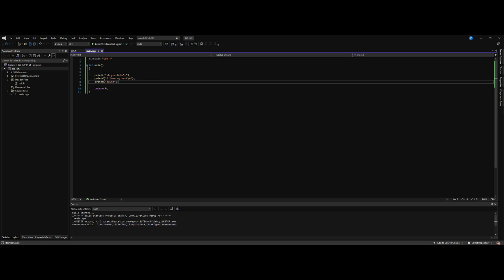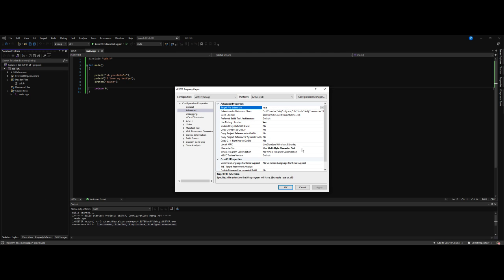So just remember that. For example, I think if I'm not mistaken, it's L for library. If you notice, something like that, you would have an L or a U, whichever one it was. I can't really remember, but I think it's an L. But you get my point, so you can just leave that the way it is. It doesn't really matter, but if you get into that and you have a question, just give me your code. I can definitely take a look and tell you what you can do, and it's as simple as getting into your properties and changing that to either Unicode or a multi-byte character set.